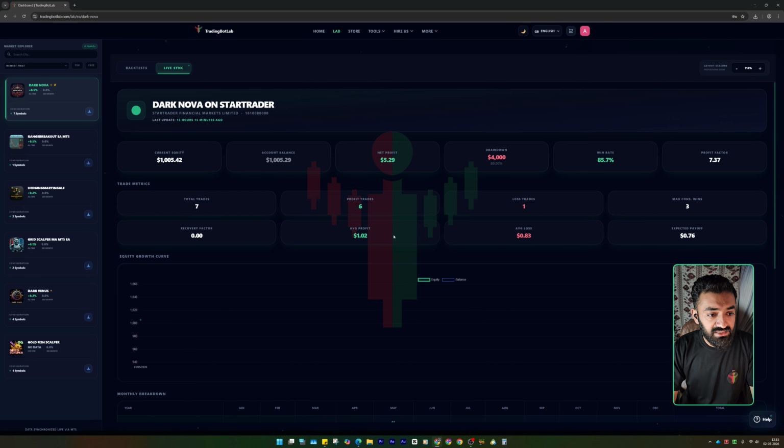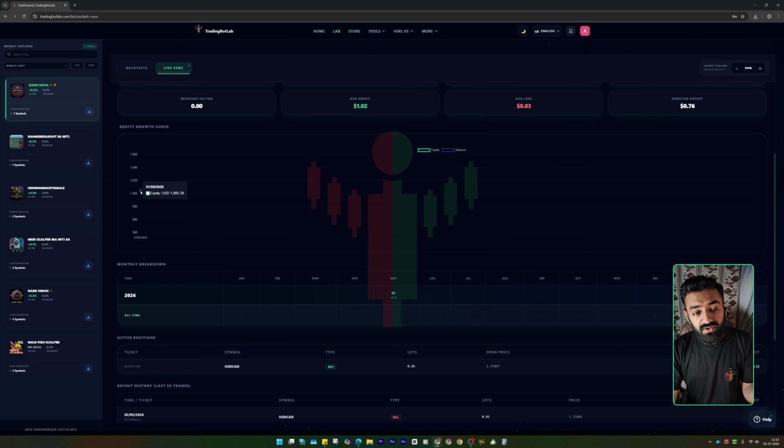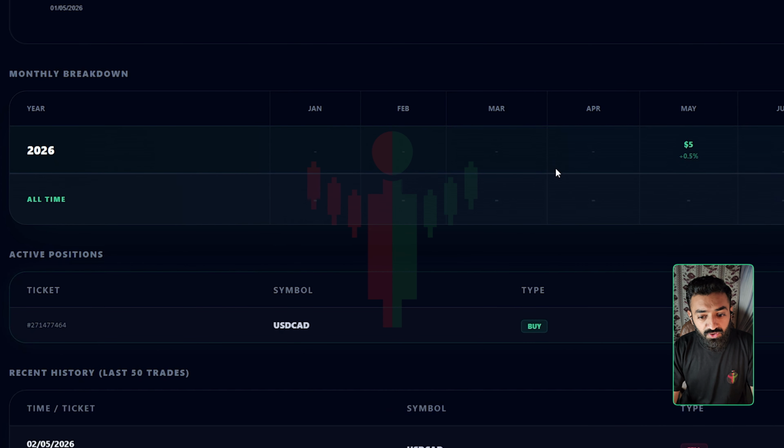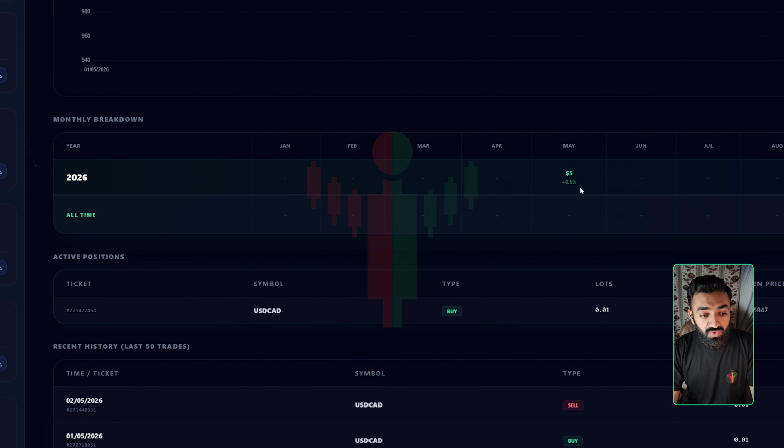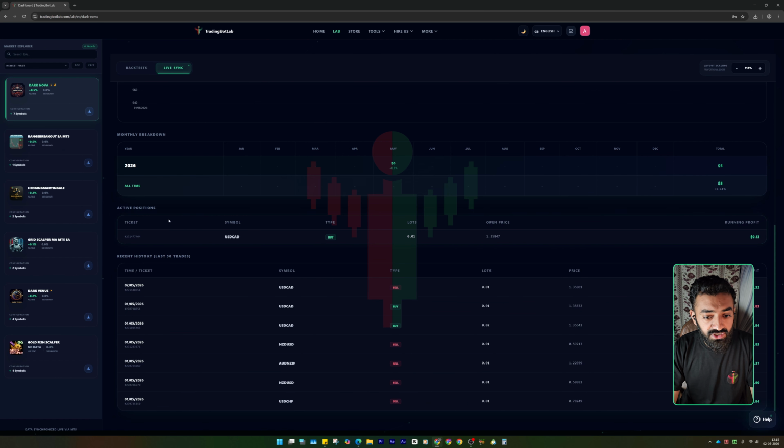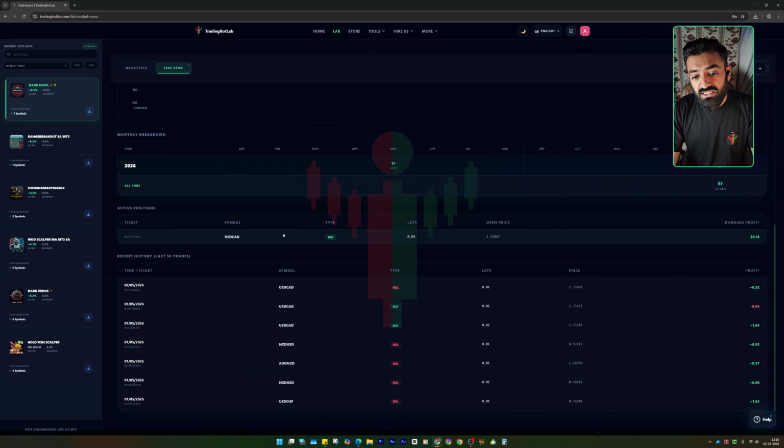And here below you can see the graph. Because it's the first day on the live market, that's why there is only one dot. When there are more days you will see more data in the chart. Here below it's May 2026, and till now it's 0.5% growth. Here below you can see the active positions, how many trades are currently open, with how much profit and loss, the open price and the lot size, and all these things.